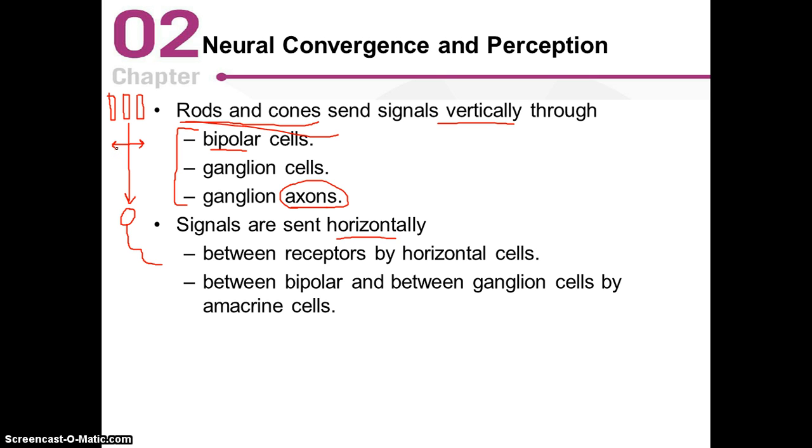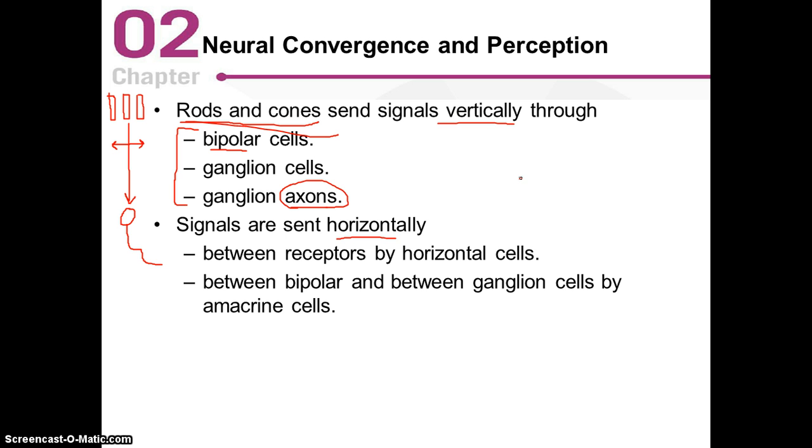Between receptors, and we'll see that this is important. This contributes to some of the different functions between rods and cones, and it ends up making rods more sensitive to light than cones. It also explains something else that we mentioned before: rods are more sensitive to light, but cones have better detail, better visual acuity, it's called. They're better at being able to see fine detail.